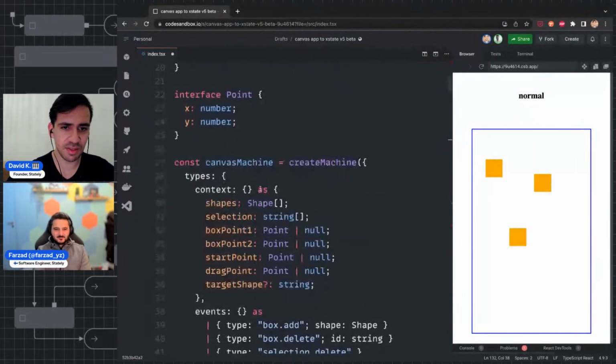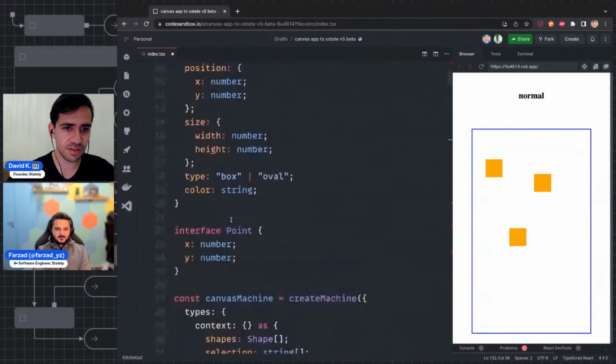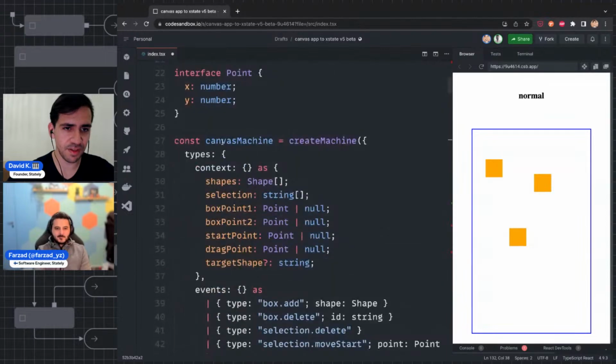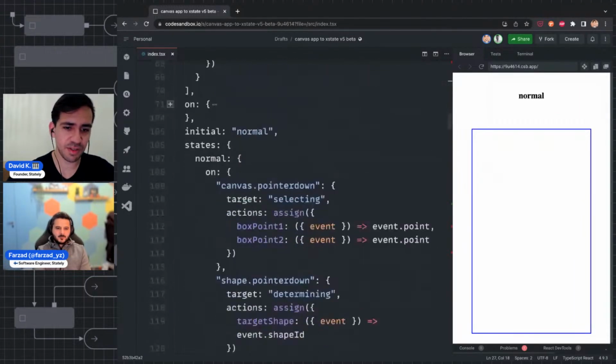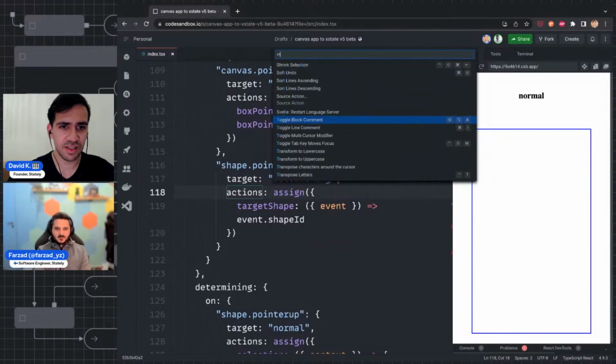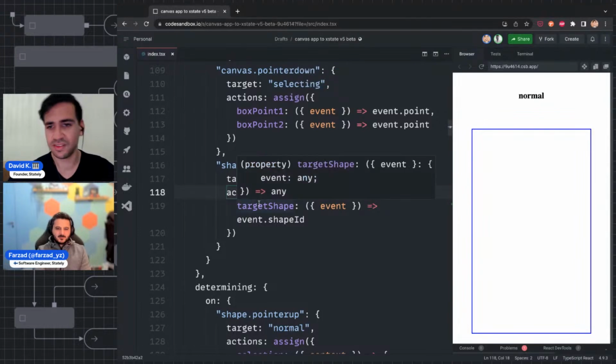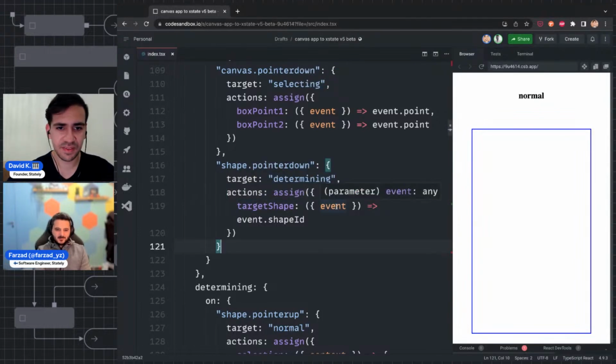Let me just check something real quick. We have createMachine types over here. This should be typed. I'm not sure why it's failing. Yeah, it's just giving us a plain any over here. Can you restart the TypeScript language service using the command palette here? Can I? Oh, I guess I could. Let's try that. Yeah, you're allowed to do that like 10 times per day.